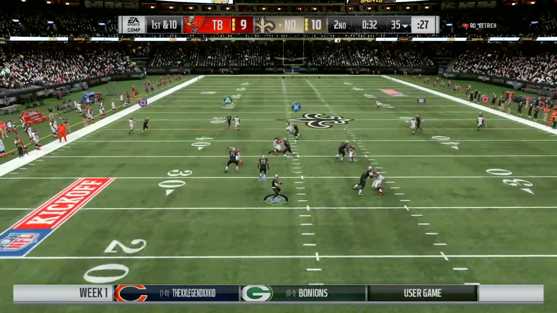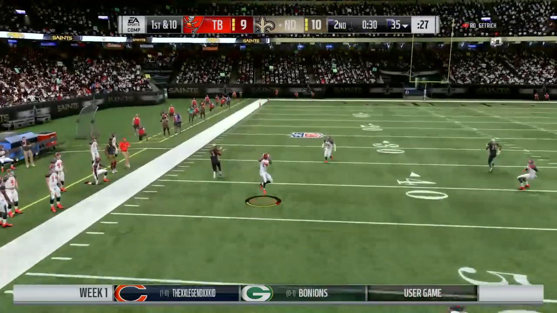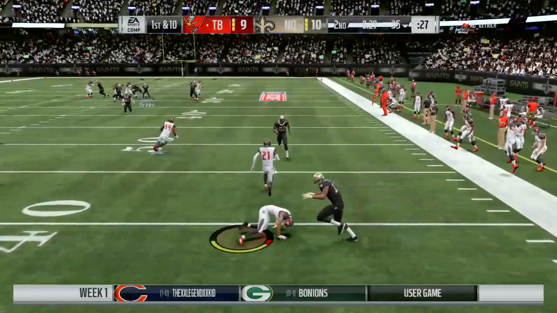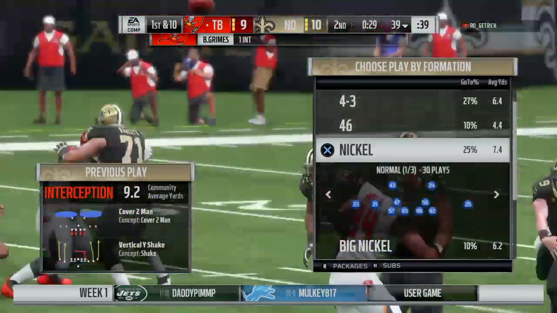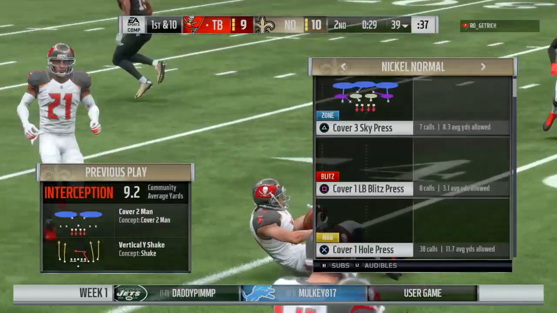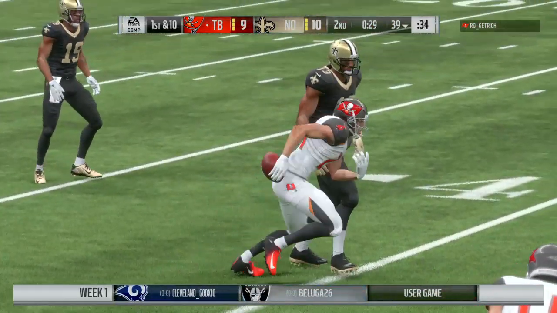On 1st and 10, here's Breeze. And for the 3rd time here in this half, it's intercepted. Picked off by Brent Grimes. And his guys are going to take over at the 39-yard line.